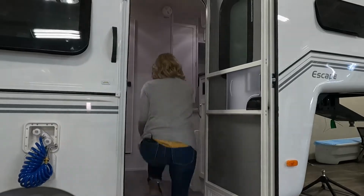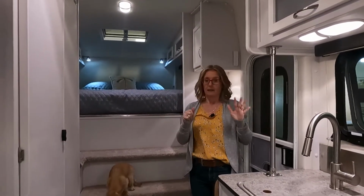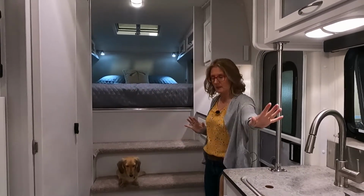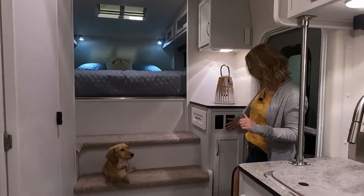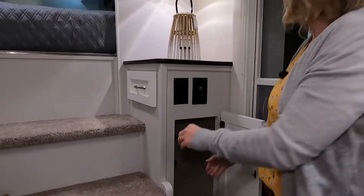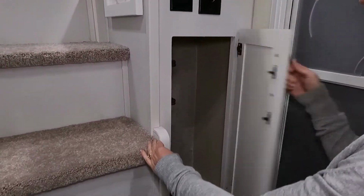And next, let's take you inside the Escape 5.0. All right. So this is the 2021 Escape 5.0. So it's the fifth wheel, right? And I'll give you all the numbers because this one's got a little more space in it, being a fifth wheel and all. Starting over here, there is electric and USB, and there is a fair amount of storage in there. I just want to see, no rod, but quite a bit of storage.